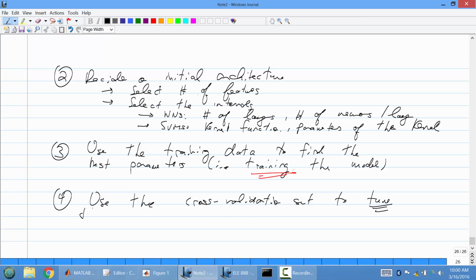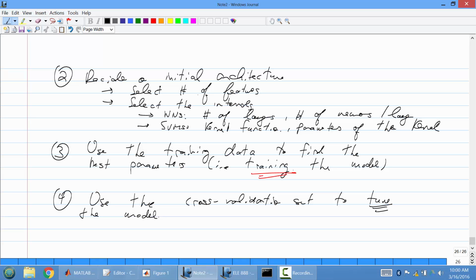The purpose of the cross-validation set is to be able to tune the internal parameters of the model. So for example, let's say you have your initial structure and you run it to find the best parameters, and you want to see what the accuracy is. If the accuracy is not to your standard, then you would tune the parameters slightly, whether you increase the number of hidden layers or the number of neurons, run through the training set again, and see what the cross-validation is.